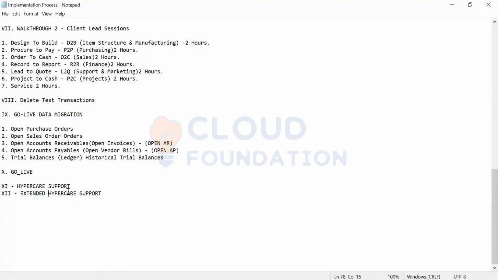So there are 2 kinds of projects, guys. The first is the implementation project. We're implementing a brand new NetSuite implementation for our customers. That is what your implementation project is all about, which is from your kickoff call. The salespeople get in touch with the client.